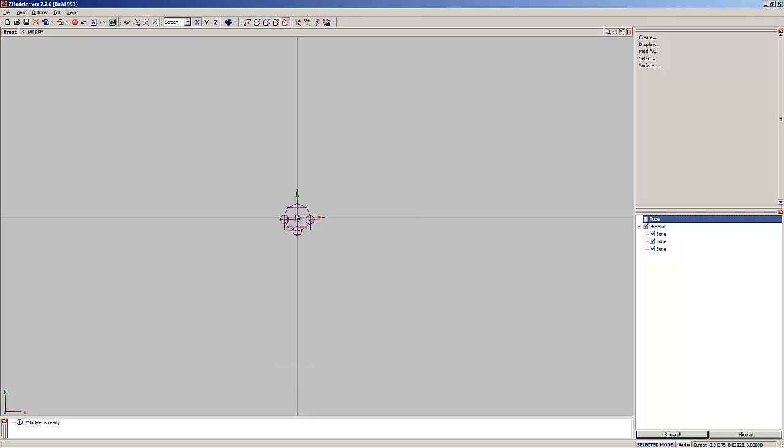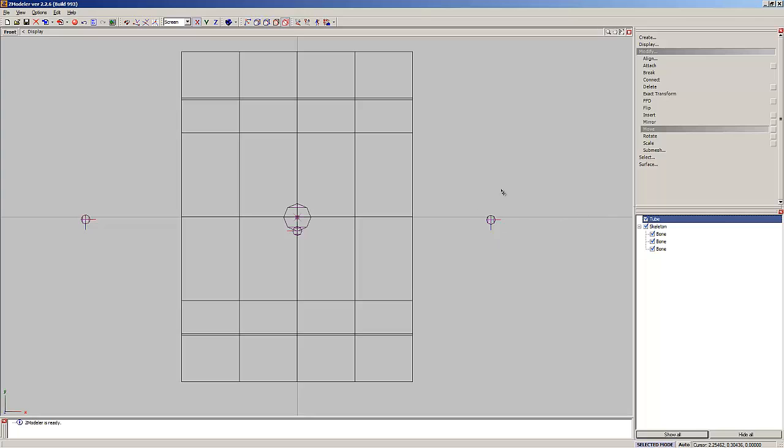So untick 2. Let's move it to the right. Let's move the third bone to the right. There goes 1. Let's move the first bone to the left. Bring up the 2. Okay.